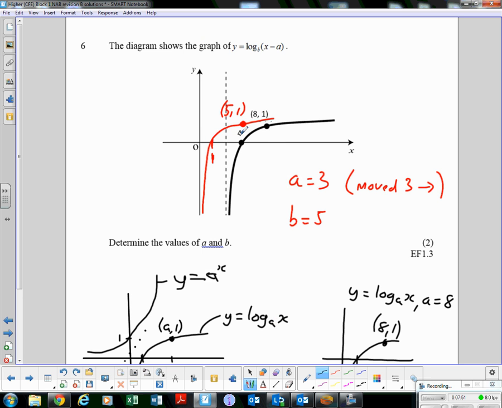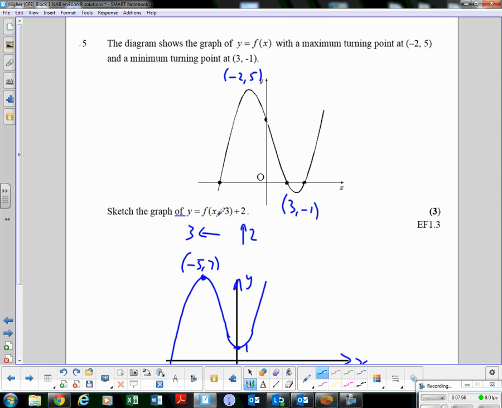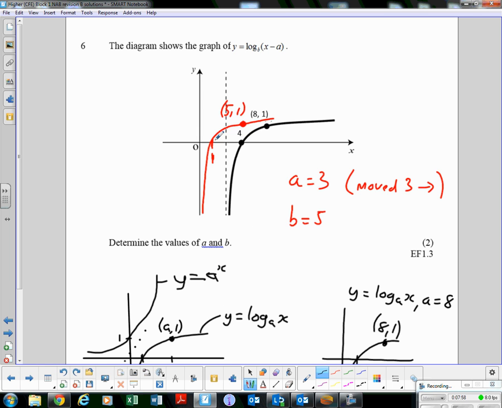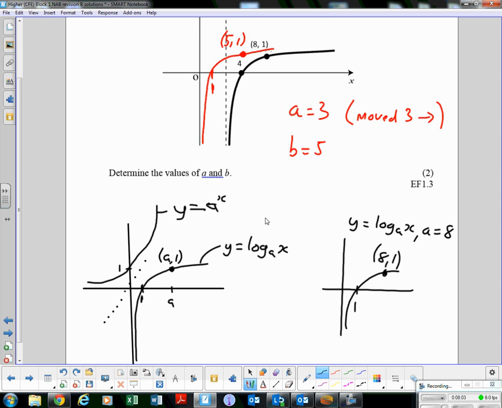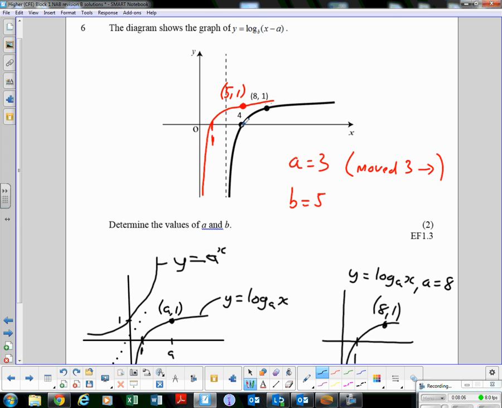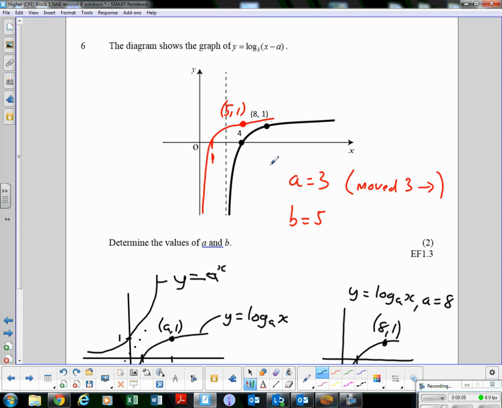So we have a log graph that's also been shifted along by 3. In a similar way that this was shifted to the left 3, this graph has been shifted to the right 3. I can tell it's been shifted to the right 3 because I know that a log graph should be going through (1, 0). This goes through (4, 0). So it's been moved 3 to the right. In red, I've drawn where just the graph of log to the base b of x would be without this transformation of moving 3 to the right. And the point (8, 1) would also have to move 3 to the left, so it would become (5, 1).